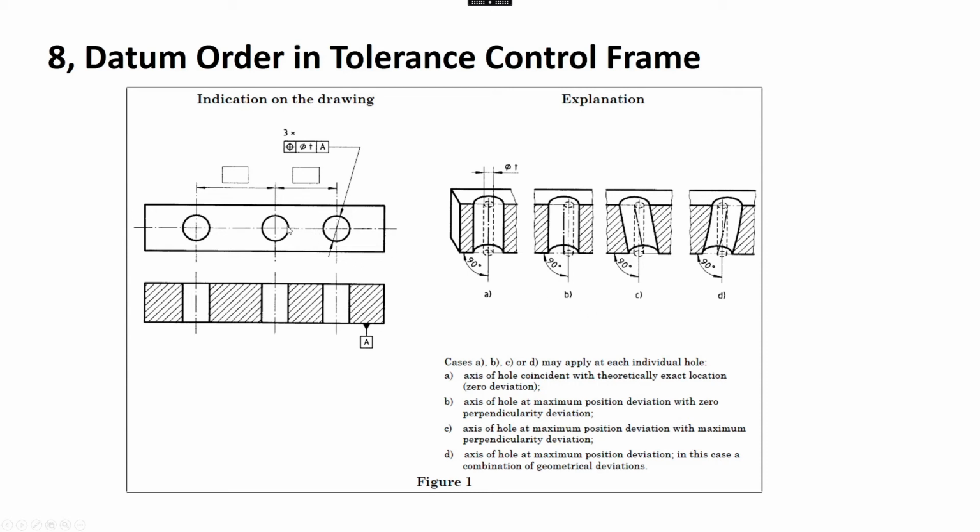So this is one of the reasons why the primary datum wants to be the face you're drilling into, or the opposite face, to make sure the hole's square to that face, and to make sure when you're bolting something up, the bolts will sit against the face, or the nut will sit against the face properly.